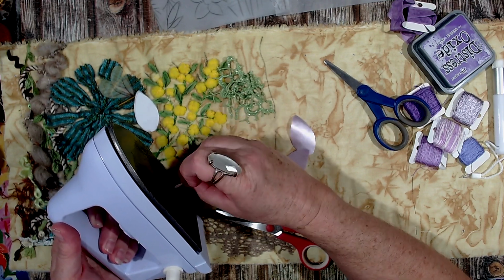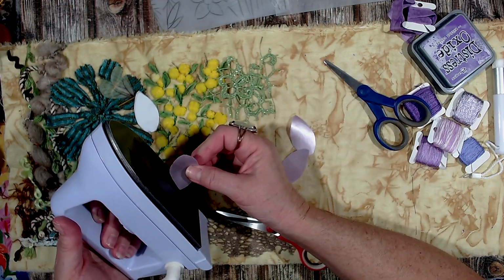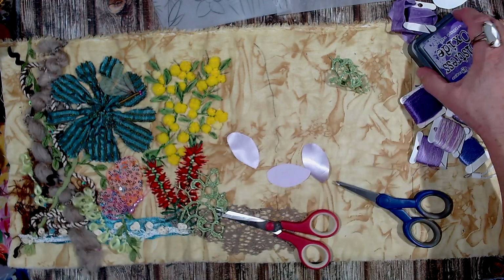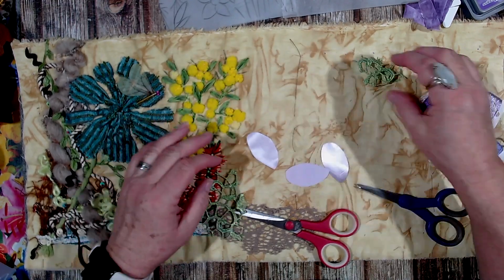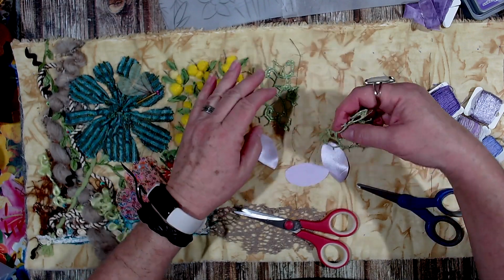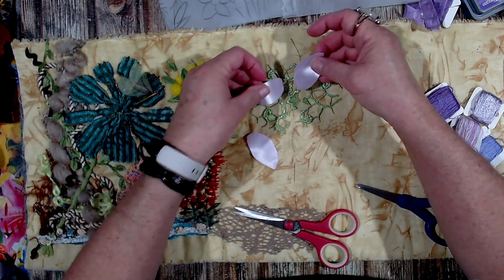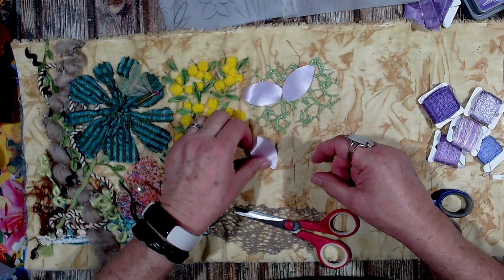And I hope this will be enough so that it won't fray. Okay, now I'll take my pattern over there. And what I'm going to do is, oh, where did I put the, oh, there it is. Okay, just going to have a look at how this is going to sit. I don't want to go past that line there because that's my sew line or my hem line.